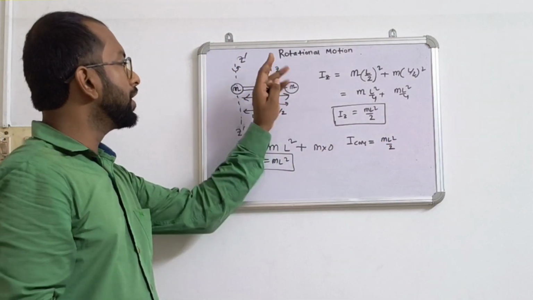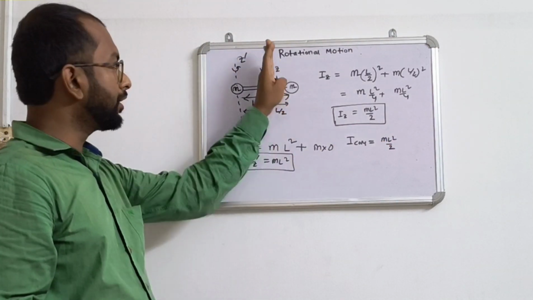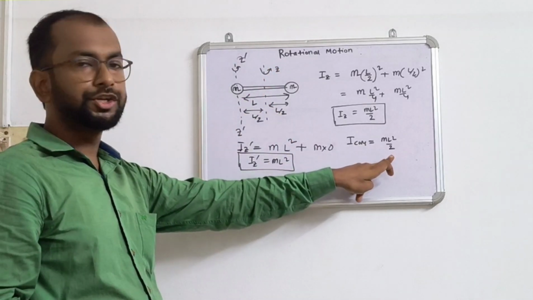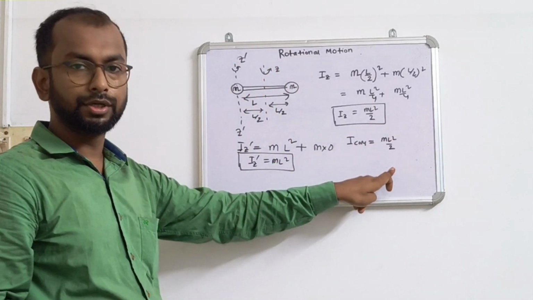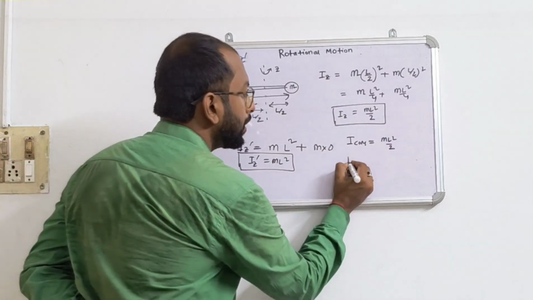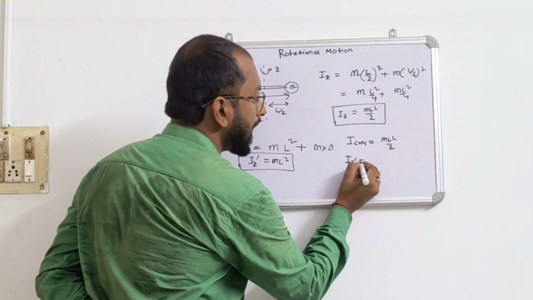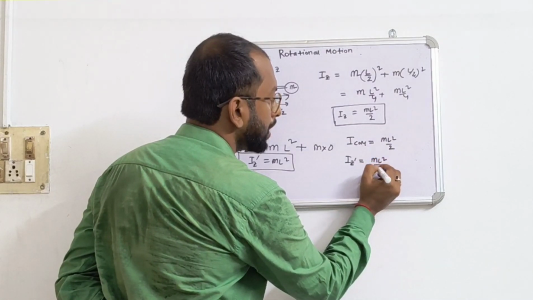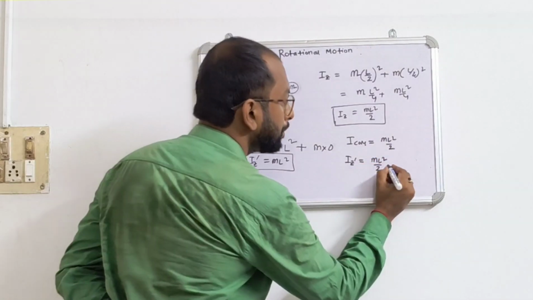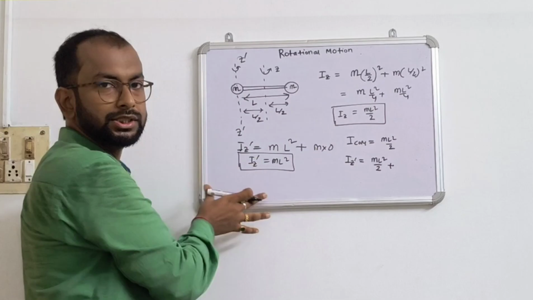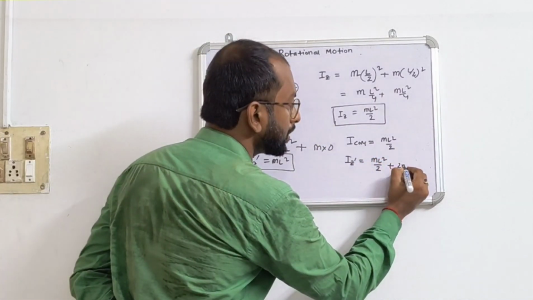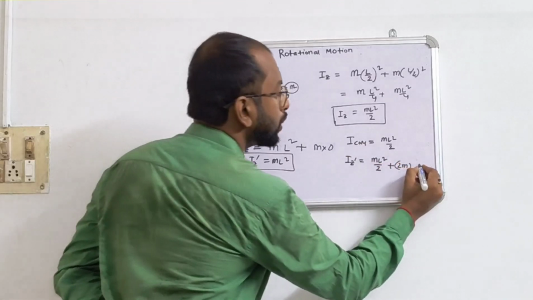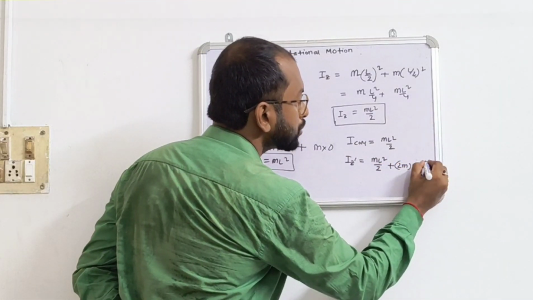Now initially, if you are interested in this rotational property of the axis which is passing through the center of mass, this moment of inertia is ml square by 2. You found it already. Now what is going to be Iz dash? ml square by 2 plus total how much mass is there? 2m mass is there. Is shifted by how much amount? L by 2 amount. So L by 2 square.